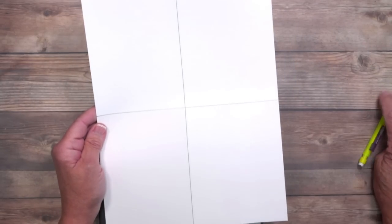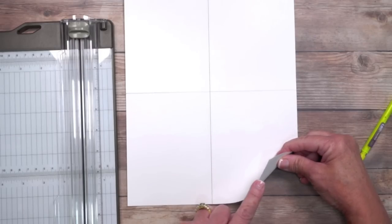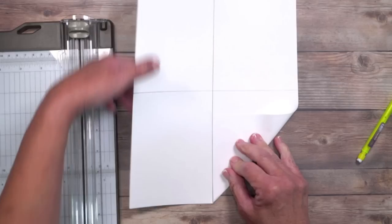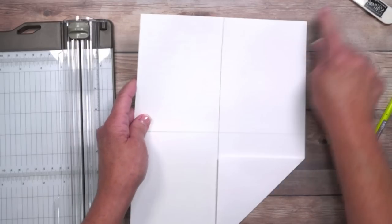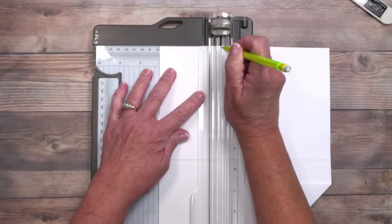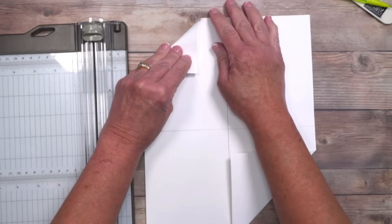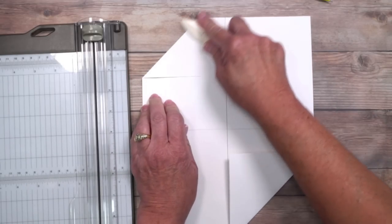Very simple. Now what we're going to do is take the bottom right quadrant and fold up the tip of this corner so that this edge is even with the pencil line or the crease. You want to make sure you don't overlap it. Once you're sure, go ahead and crease up on this area using my bone folder. We're also going to crease up here. You can eyeball this — you just want to come over about three inches — but for precise measurements, line this edge up with the three inch mark. Make a little tick mark, then crease this end in, making sure this edge is as straight as possible.